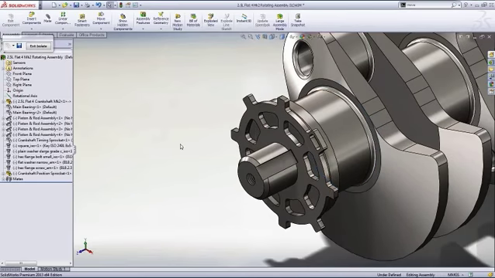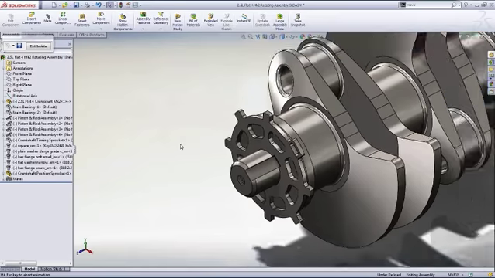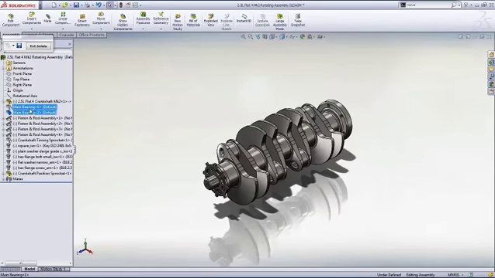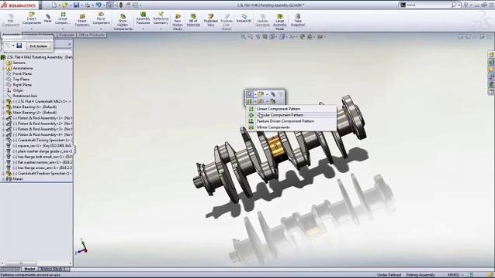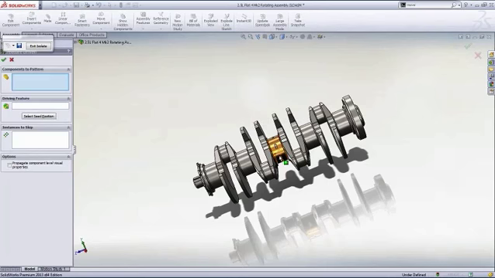Another way to locate multiple instances of components is to reuse existing patterns. In this case, I need 2 of these bearings on every bearing on the crankshaft, and if we remember back to that part, the bearings were created using a pattern. I can quickly create multiple copies of these using a feature-driven component pattern. SOLIDWORKS places a copy of each bearing at each pattern instance.